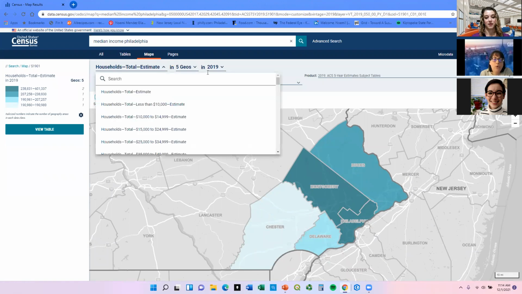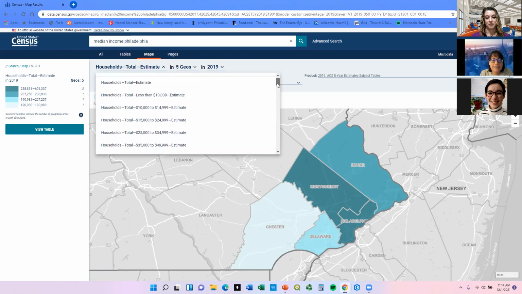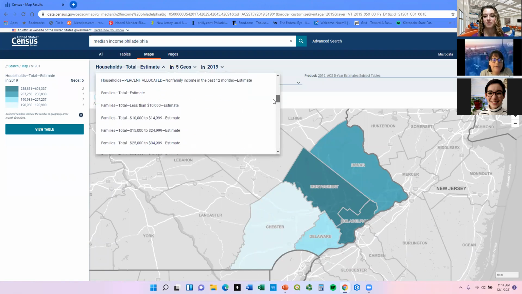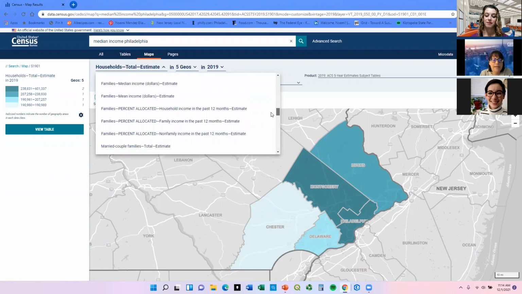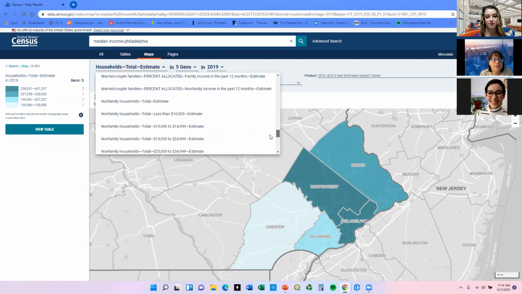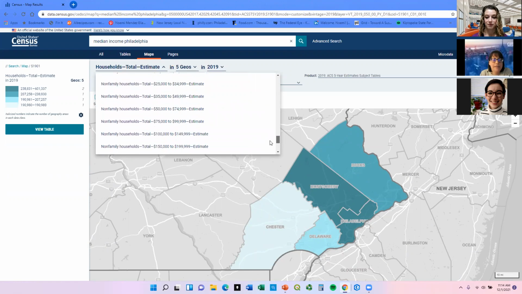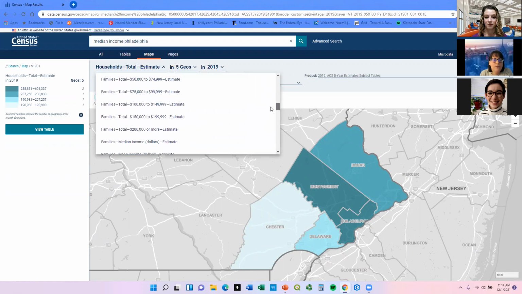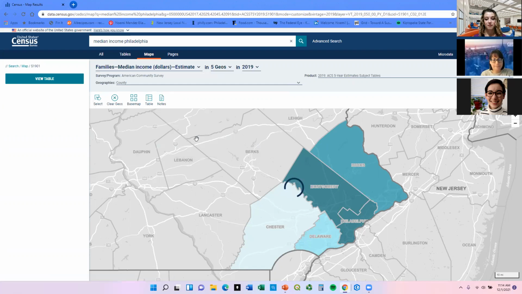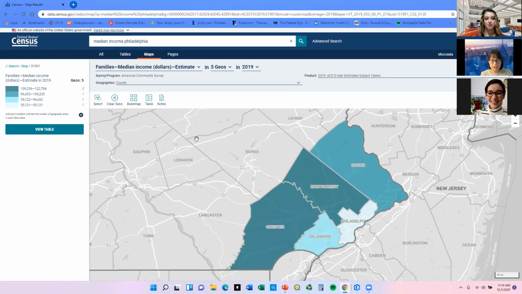So you can hit the pull down and you can select any other information on families, married couples, non-family. Let's do families, median income. So you just scroll down till you see families, you'll see the estimate. So that changes a little bit.